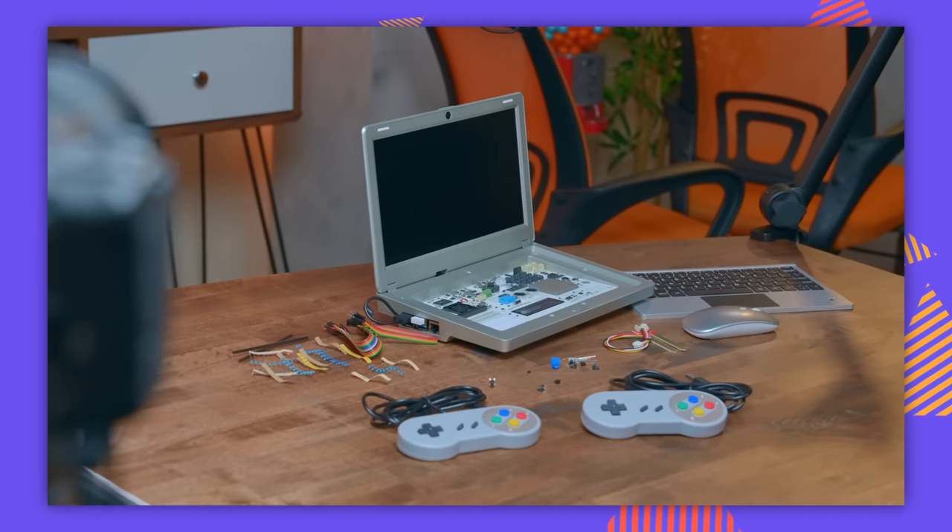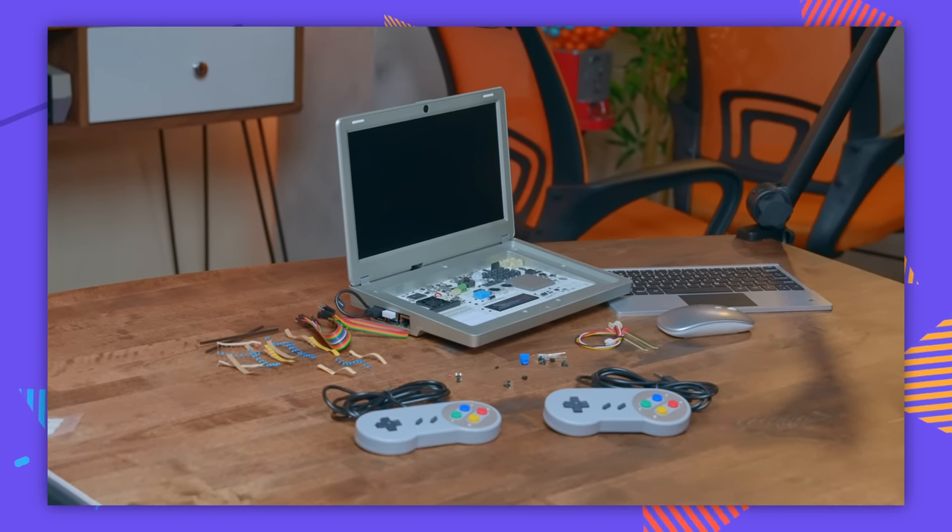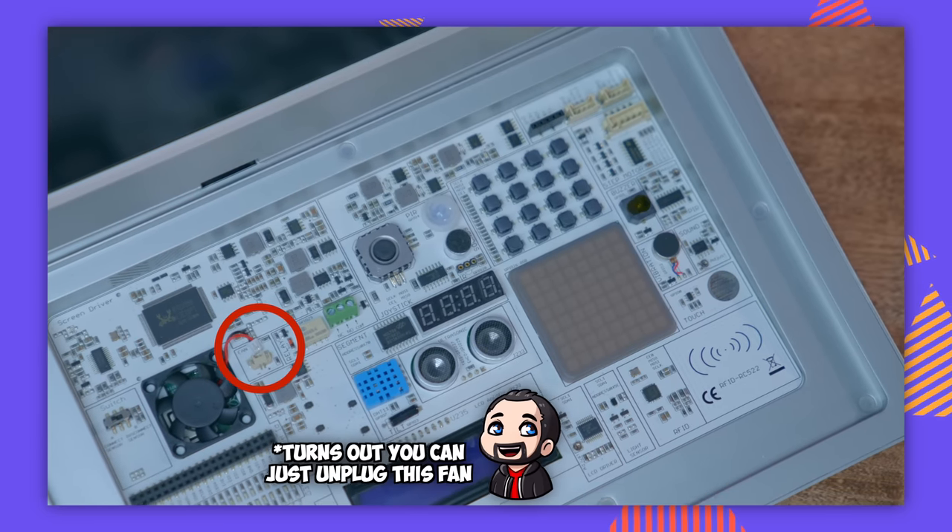One of the things I was interested in is whether this is a good little mobile retro gaming system. Obviously you have RetroPie that you can put on here, and it comes with a controller — so this could be a good portable little emulator. Do we need to switch over to the SD card or are you just going to tell me it sucks? How much do you think this costs? Raspberry Pi 4 — about 50 bucks. The board is probably at least another $50. All the bits, the advanced kit — I'm going to say it's probably $300.